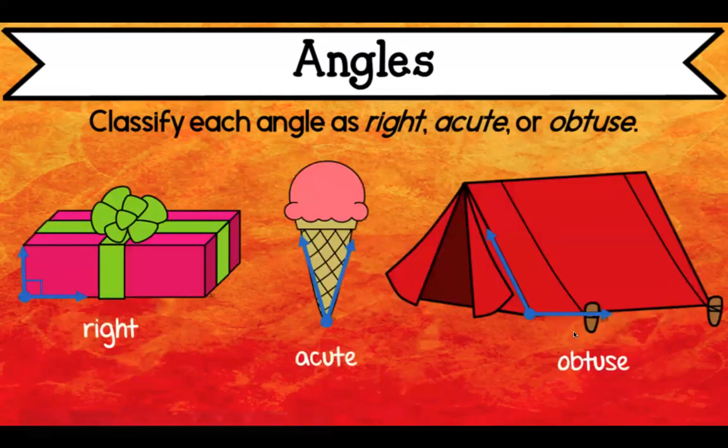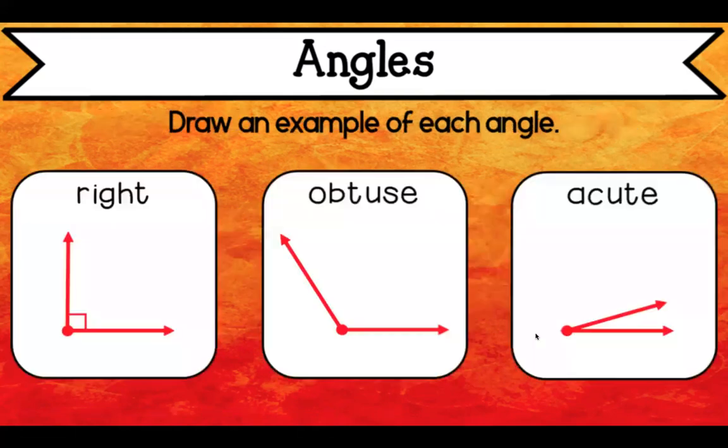Okay, we have some cool little shapes that you can see. Everything basically that is in 3D or 2D has what's called an angle, what we've been talking about. So in this box, we can see an angle right here. That box would make a right angle. And look at this ice cream cone, it makes an acute angle. It's smaller than 90 degrees. It's a cute one. And then this tent right here makes what's called an obtuse angle. I almost said obese because it's big, obtuse angle. Okay? It's more than 90 degrees.